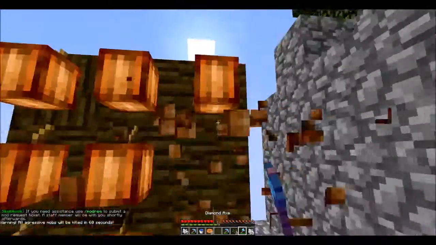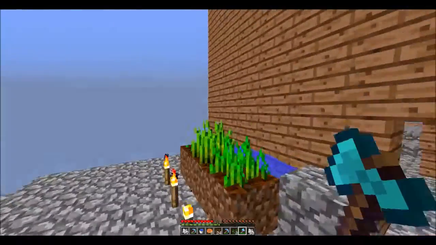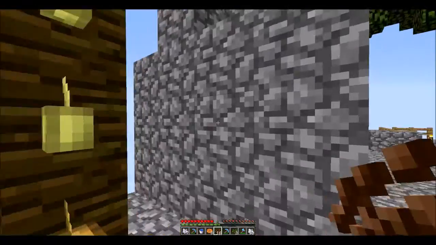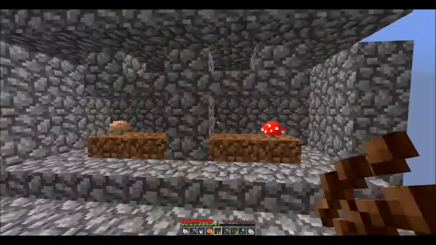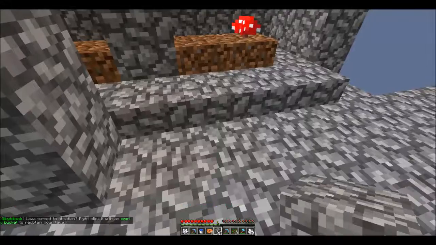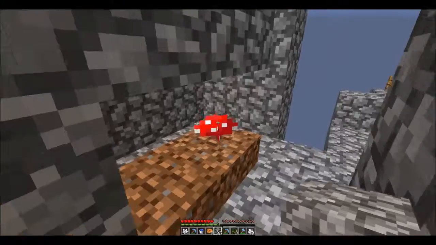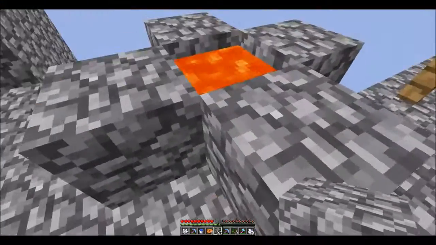I got a little cocoa farm. It's very nice. Little wheat farm. It's not growing too well. This mushroom farm, which doesn't even work very well, apparently, for some strange reason. Actually, how about I try and do this? And just see what happens. Just for fun. Maybe then it'll work. I'm not sure. Maybe it's just the light level. It's too high. I don't know. Post what you think in the comments.